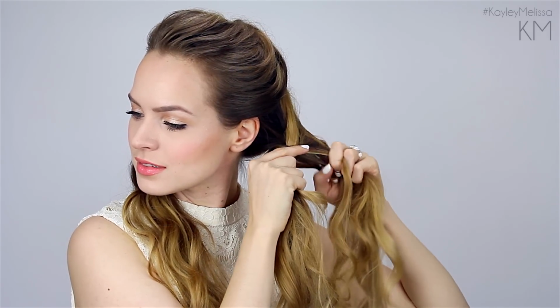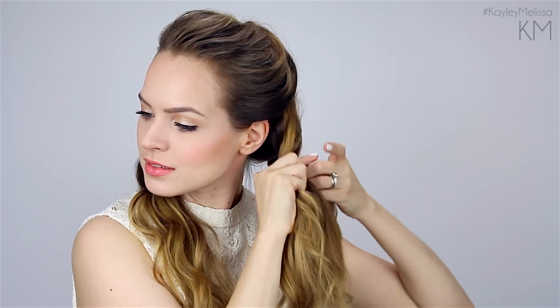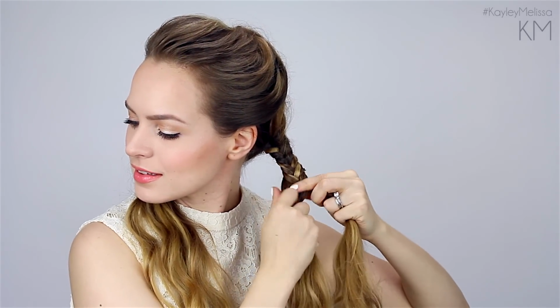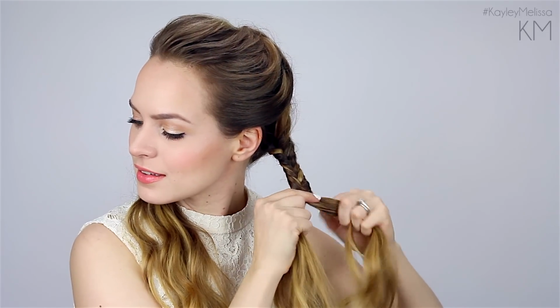Now if fishtail braids are too time consuming for you or you just don't feel confident with them, you can always substitute a normal braid here and it will look really great as well. Or of course, if you want to get really fancy, you could always try to add in a really cool braid. If you come up with that, send me pictures on social media because I want to see that. But anyway, I'm doing a fishtail braid and I'm just going to braid all the way down the hair until I reach the end. At the end, I'm securing it with a clear elastic.